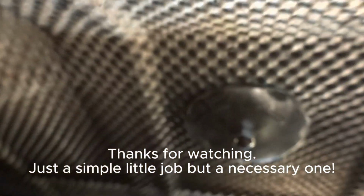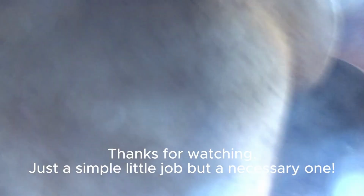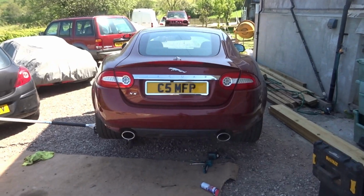Right, we've got all 4 washers on now, and to be honest, it was a test of my patience, especially this one over here. That one there, you can just about see it. I could just get under the car to get at it. You lie on your back on the driveway basically. But I managed, and it's obviously a lot better. It doesn't rattle anymore and it's secure. Right then, all we've got to do now is clean all my tools up, take it for a test drive, and see if the rattle's gone.